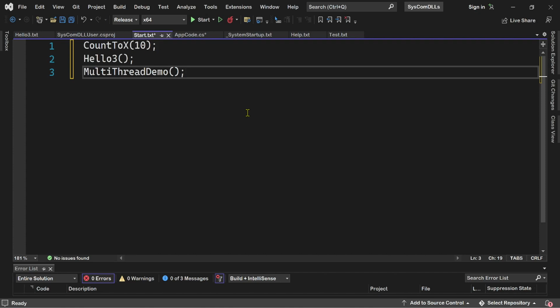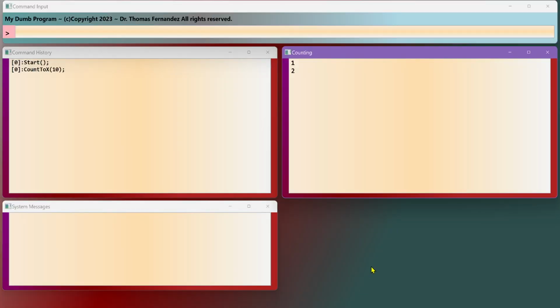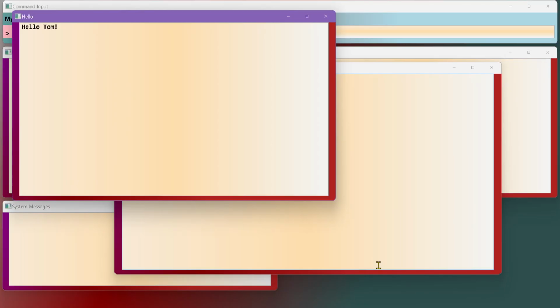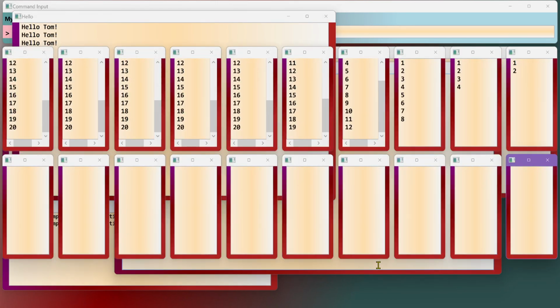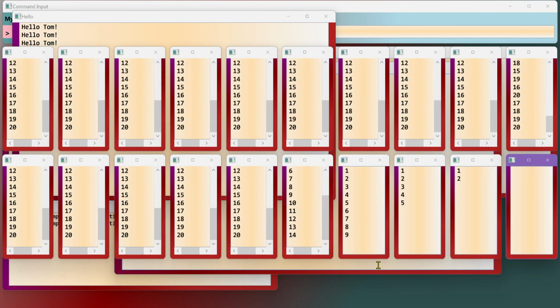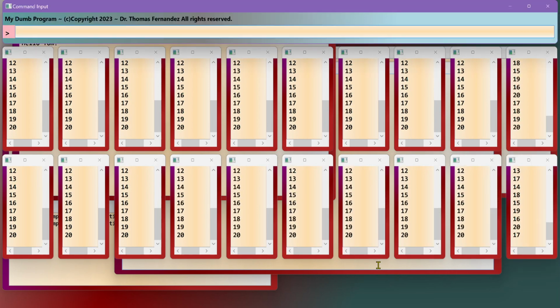So I'm going to press Control 5. So it's doing the count to 10, so it's counting up to 10. Then it did the hello Tom along with the warnings. And now it's doing the multi-thread demo. And you could see that each of those windows runs independently.